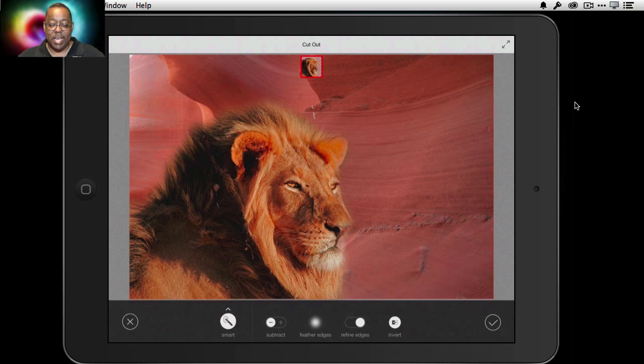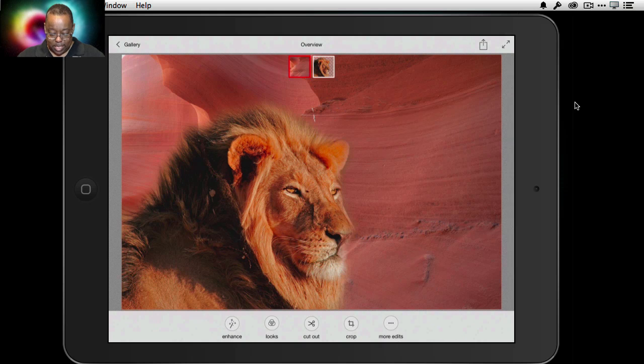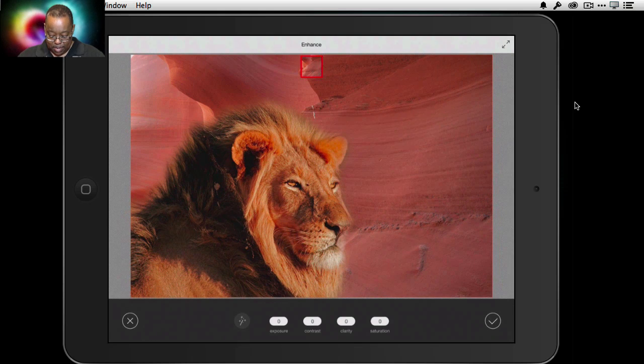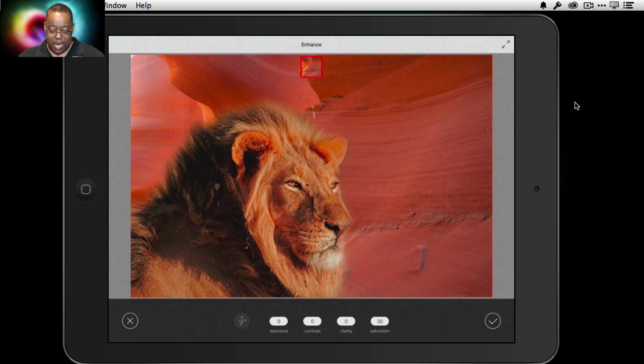So there's our lion sitting in the background, again, done with my finger in a matter of a minute, a few seconds or so with that composite. And if I'm still not happy with it, I still want to do some more to it, I can. So I can go ahead and dismiss cutout, get right back to my layers. I can go to that first layer. I can go to the enhance, for example. I can bring up the saturation of that layer just a little bit to kind of blend it in more with the background. But if I'm still not happy, I still want to do more with it, no problem.